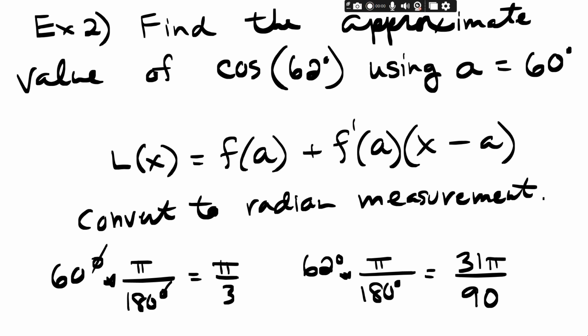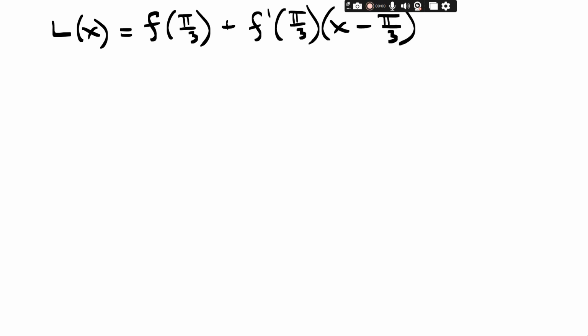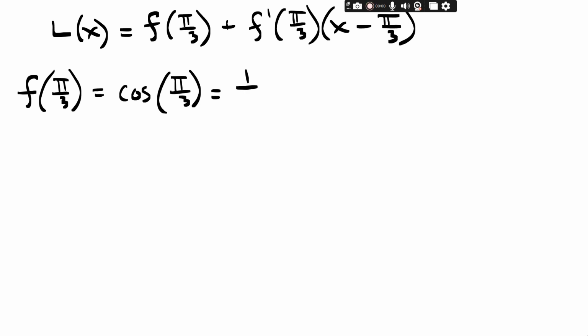All of you guys have it now, so I'm going to write it up. So this now is f of pi over 3 plus the derivative at pi over 3 times x minus pi over 3. So let's go with it here. So I need to know, anybody tell me what is cosine of pi over 3, exact value? 1/2 is good by me.